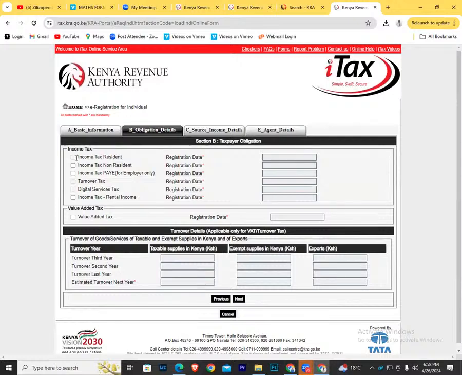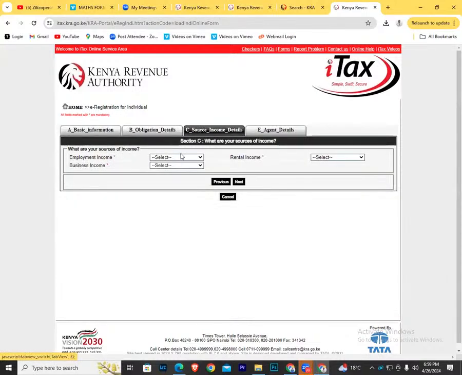And the most obvious one, most of the deductions that you will be able to enjoy as a resident, for example, the deductions to do with pension, the owner-occupier interest, the NSSF, NHIF. Most of those deductions that we enjoy as residents, this person, who is a non-resident for tax purposes, will not be able to enjoy. Whatever income they have earned will be taxed directly by the prevailing tax rate. So these are some of the things that we'll be able to learn and do practically tomorrow.